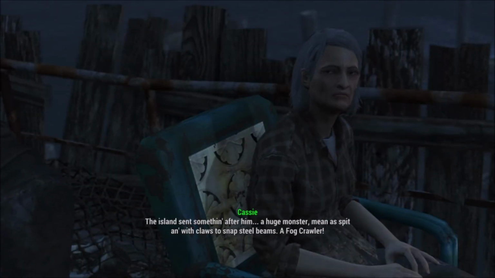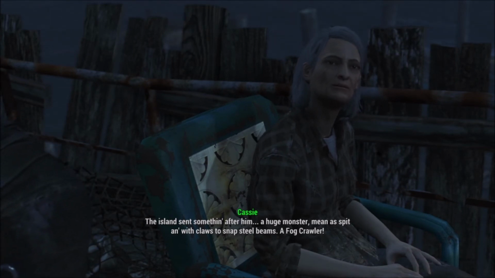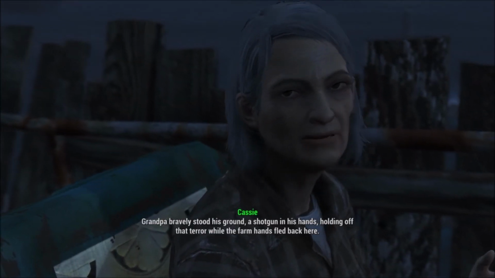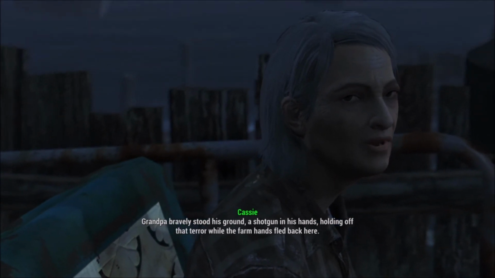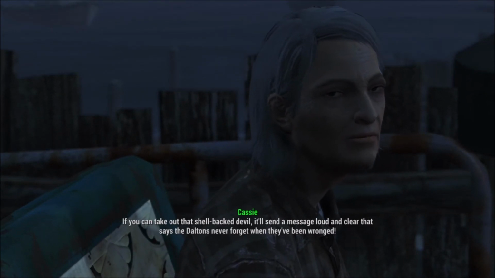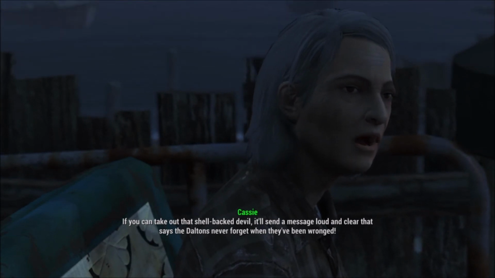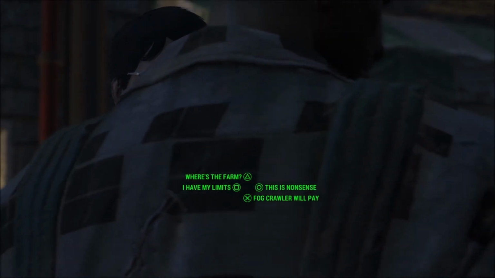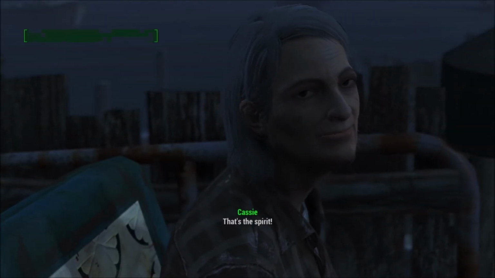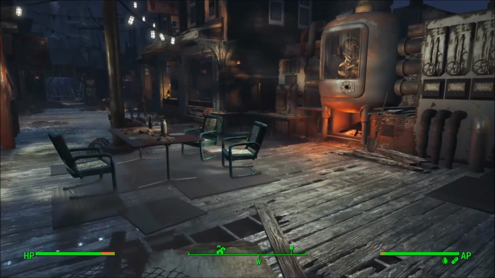The island sent something after him. A huge monster, mean as spit and with claws to snap steel beams. A fog crawler. Grandpa bravely stood his ground, a shotgun in his hands, holding off that terror while the farmhands fled back here. If you can take out that shell-backed devil, it'll send a message loud and clear that says the Daltons never forget when they've been wronged. That fog crawler's gonna pay. For Grandpa George. That's the spirit. If the fog doesn't get us, the storm will. For Grandpa George. All right.